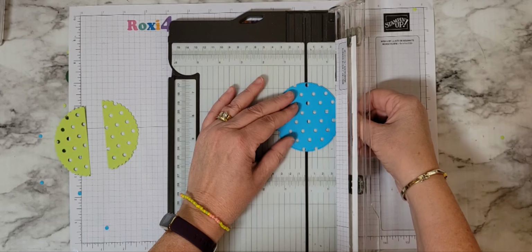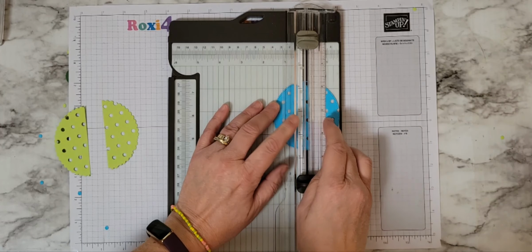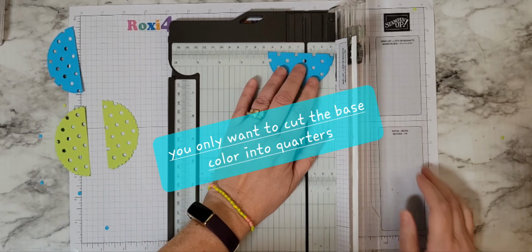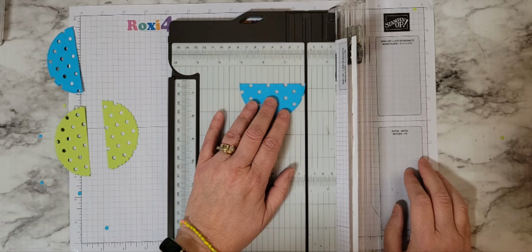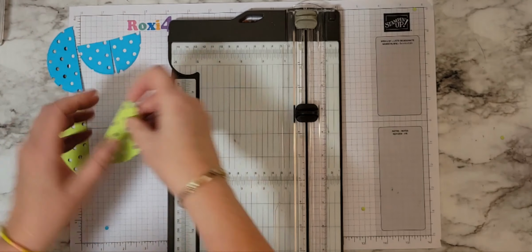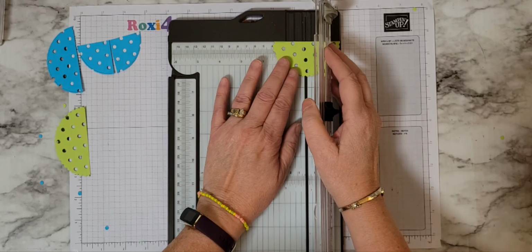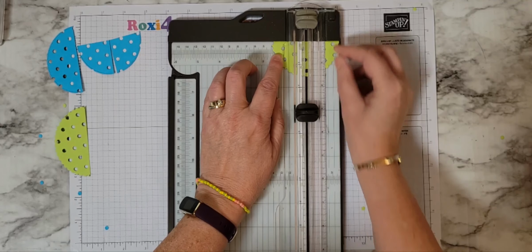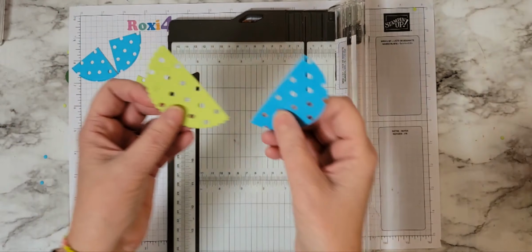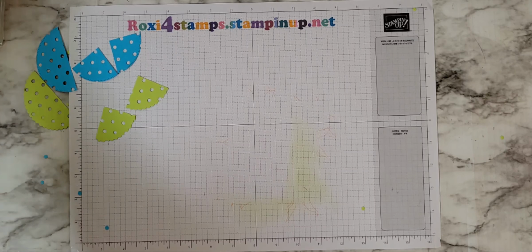All right, so we're going to do this, but we might turn one of these down to 1/4. Let's see. You know, let's do both down as 1/4. So we're going to do both of these as 1/4. And this one I am going to eyeball because see, it's about 3 inches, this one, so 1.5 inches. 1.5 inches. So there we go. We have 2 halves and 1/4. And another thing is you could use this and make a great big ladybug. Just saying. Okay. Let's go over here.